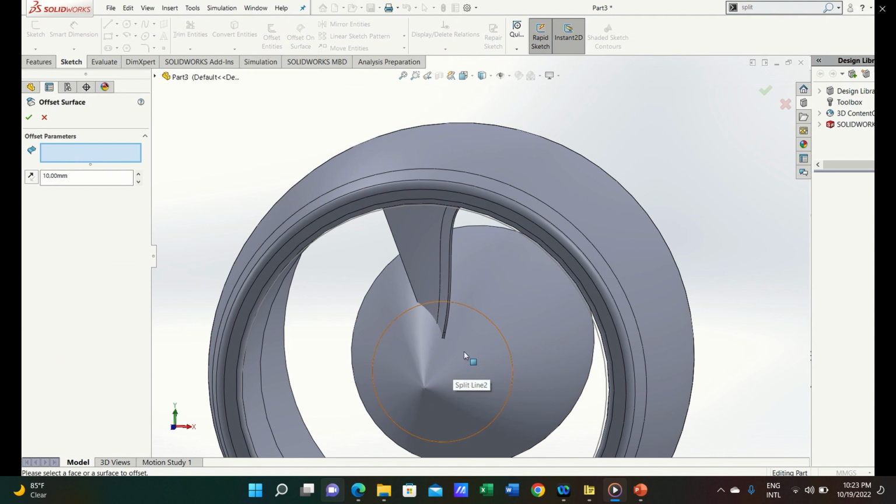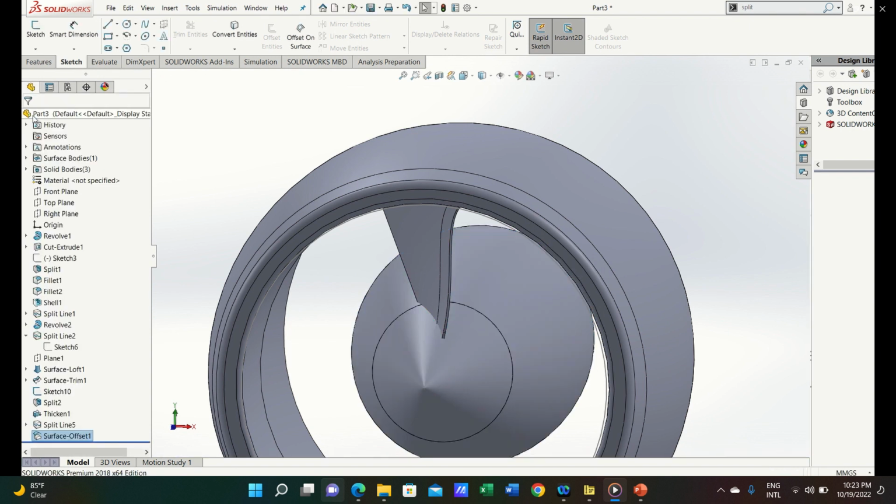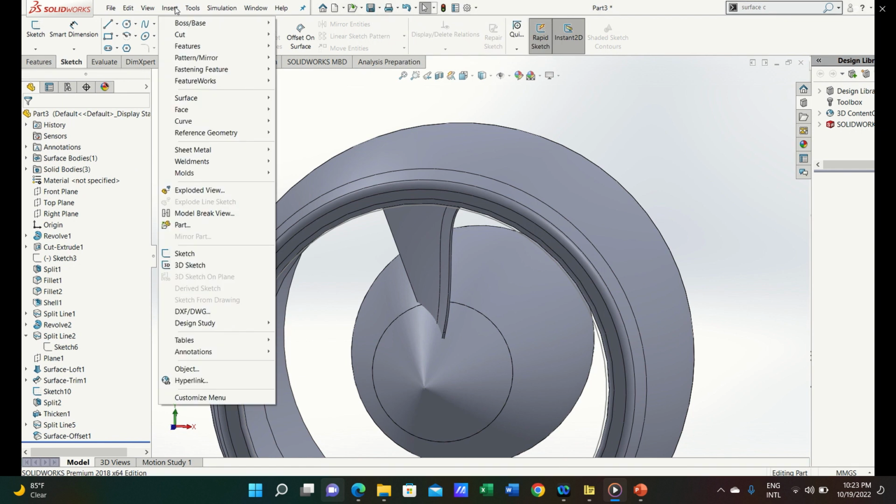We extend the offset line and we then apply the split line tool again. Offset line. Okay. And we apply the split line.